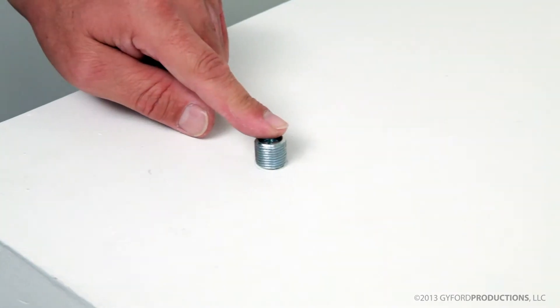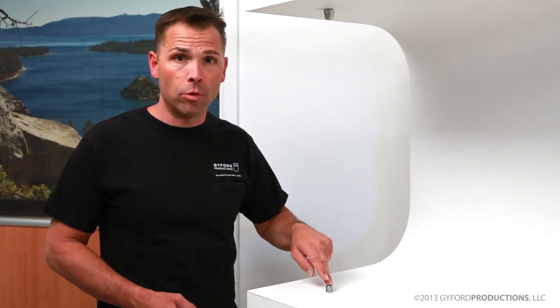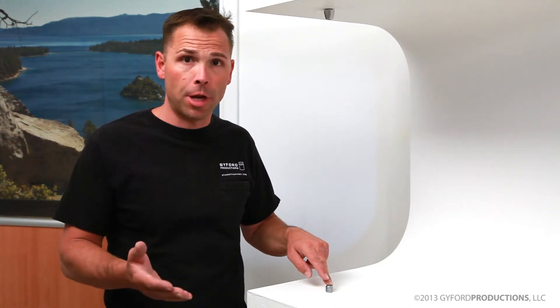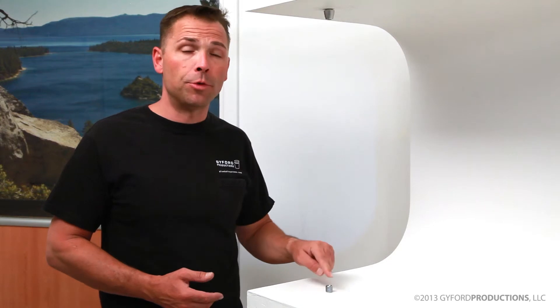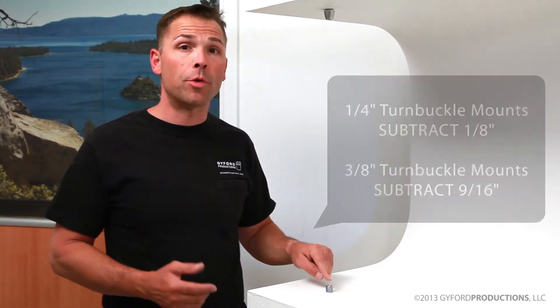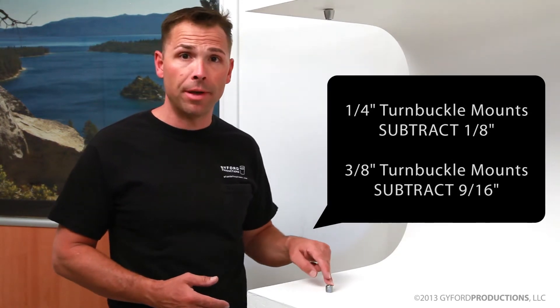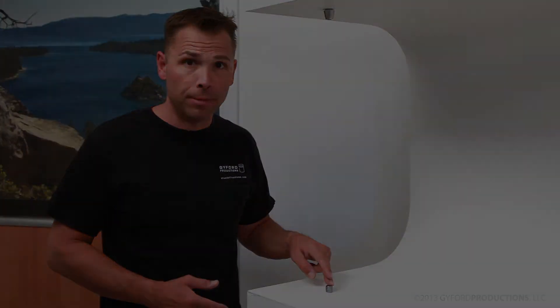Now at the bottom, with the turnbuckle mounts, they're different for the 1/4 inch rod from the 3/8 inch rod. The turnbuckles are a little different sizes and shapes. We'll need to take off from our measurement or subtract from it for these mounts. For the 1/4 inch rod, we'll subtract 1/8 of an inch. And for the 3/8 EZ-Rod 375, we'll need to take off 9/16 of an inch from our measurement. So that's the basics of it.